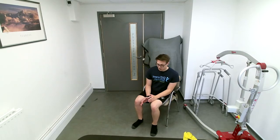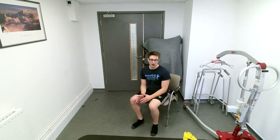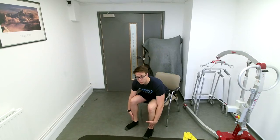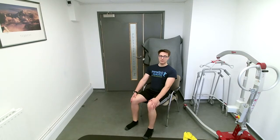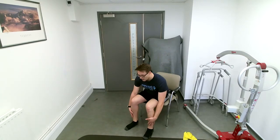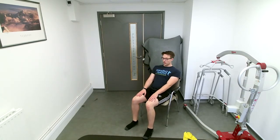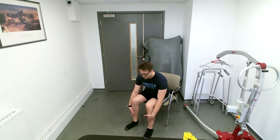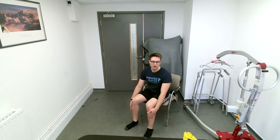So the first one we're going to be doing, and I'll go through all 3 so you know, is sit-ups. For this one, we're not on the floor, so they're a different variation. We're going to be keeping back straight. Hands are going to be on our knees, and you're going to reach down towards your toes, keeping that back straight and back up. Similar to coming to the knees in a normal sit-up, but this time we're coming down to the foot. Works the exact same core muscles, and we're going to be doing that one for 30 seconds.